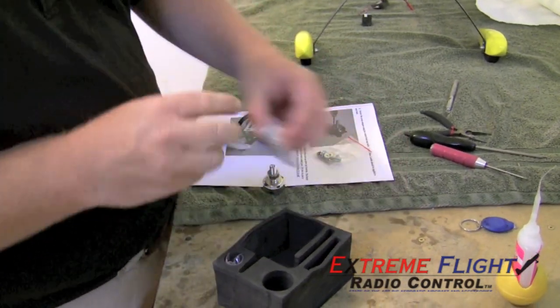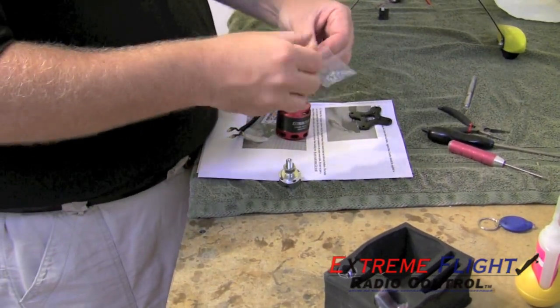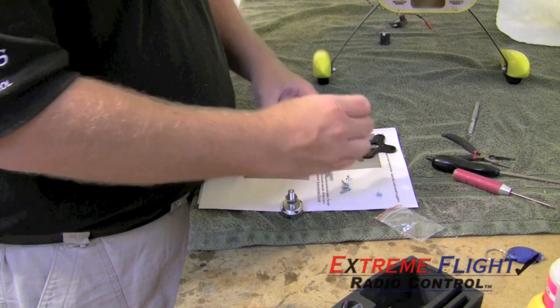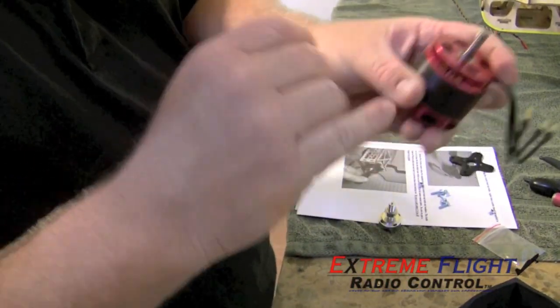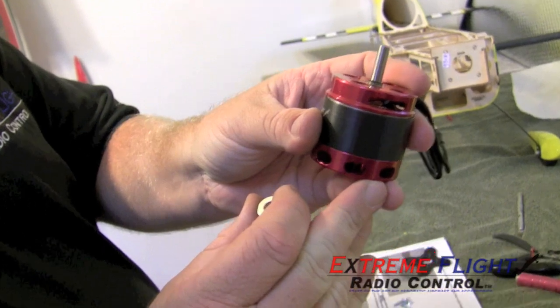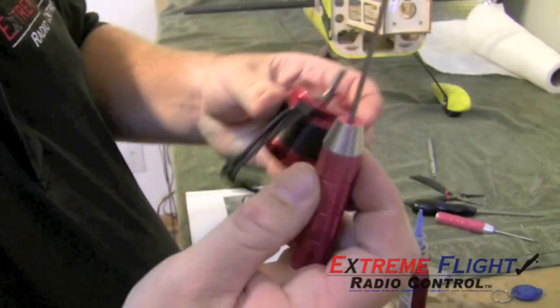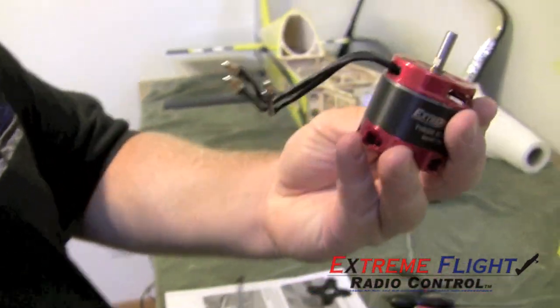It uses four bolts to bolt on. And we'll use the little wheel collar that comes in the hardware kit to go up against the circlip. With this motor, there's one set screw on the collar. It's going to go flush up against the circlip that's already installed on the back of the shaft. And then we're going to tighten down the set screw right on top of that flat spot right there.